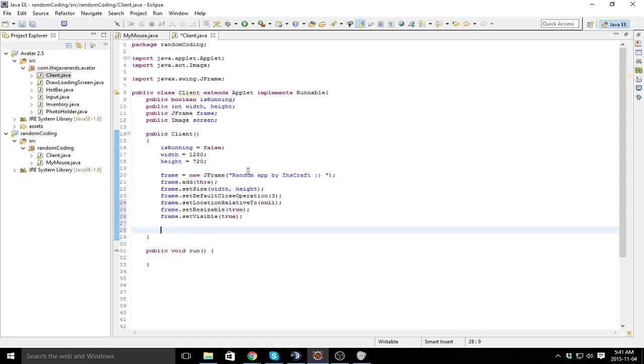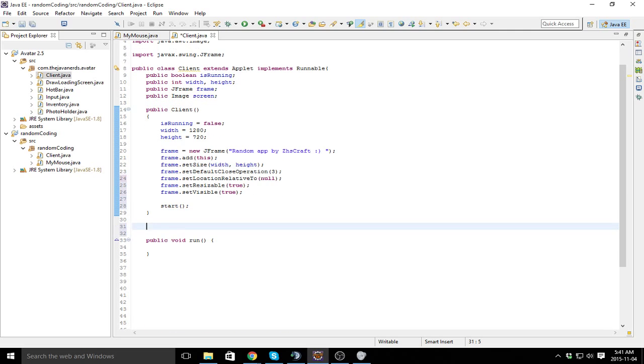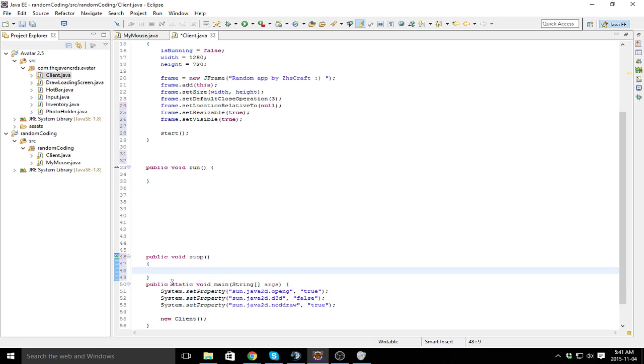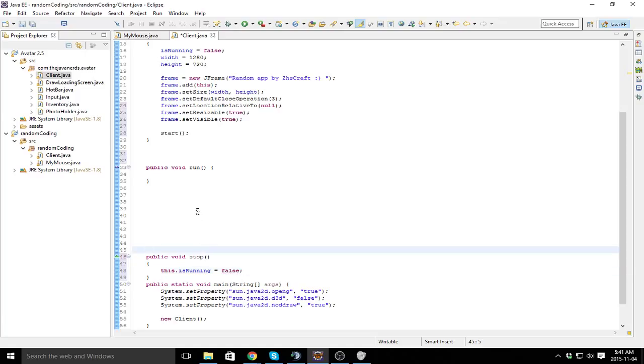Now let's start with the start method. Well, actually, we're gonna start with the stop method because that will only be putting one thing in it anyways. And that just turns off the while loop. So it doesn't keep going for any reason. It shouldn't, because we're just exiting. Don't know. Leave me alone.